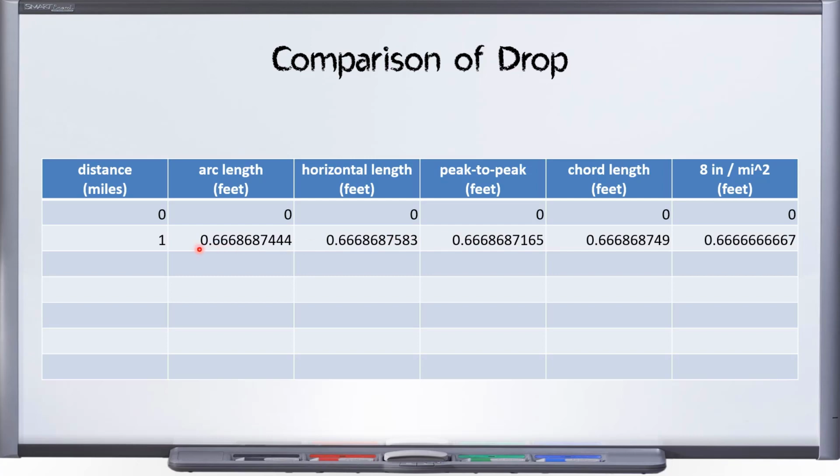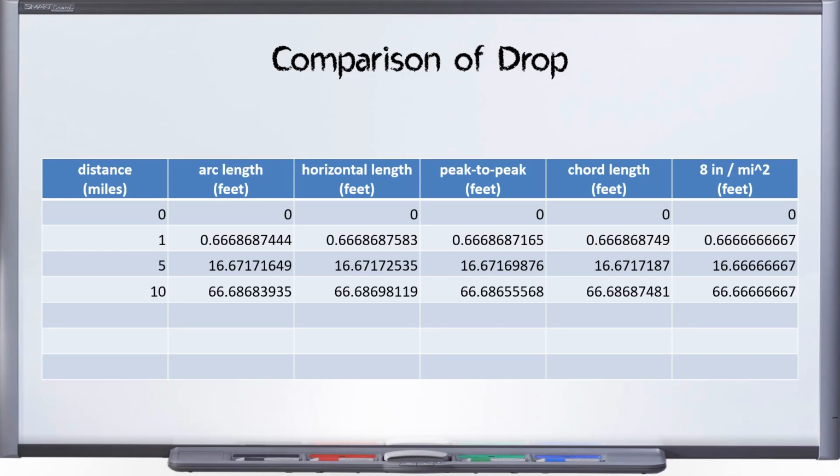Here's the actual amount of drop distance according to these different equations. And we can see that's super close. I mean, that's within tiny fractions of a distance. And so at 1 mile, it's fine. How far? Let's go 5 miles. And we'll see these are the real world numbers, and here's the approximation. That's still pretty darn good. It's 100th of a foot is how far off that is. At 10 miles, the drop is still pretty good. Look at that. So it holds out to 10 miles.